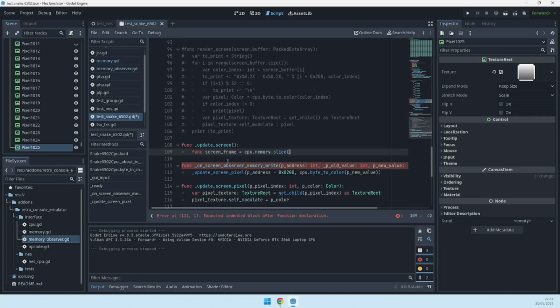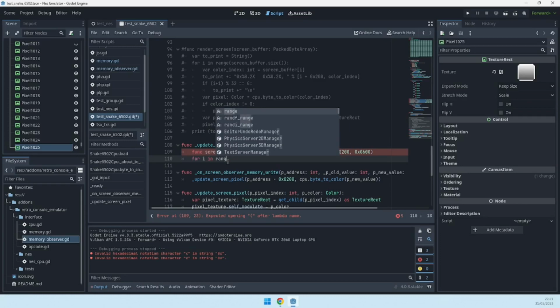slice, and we are going to take from the 200 to the 600, and this is a packed byte array.